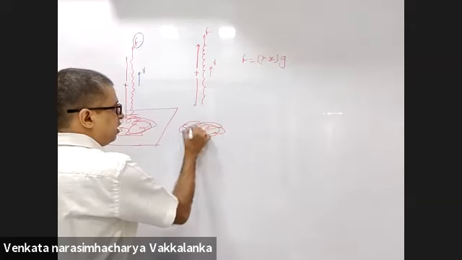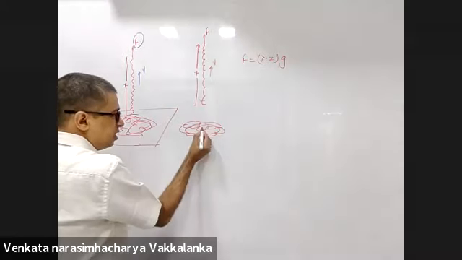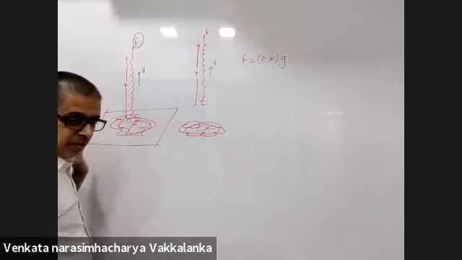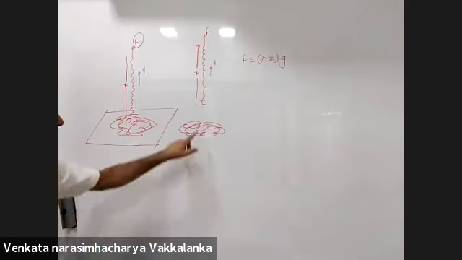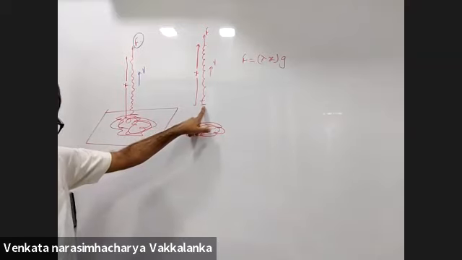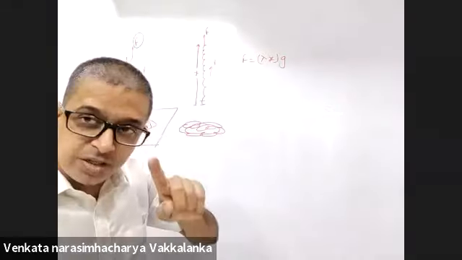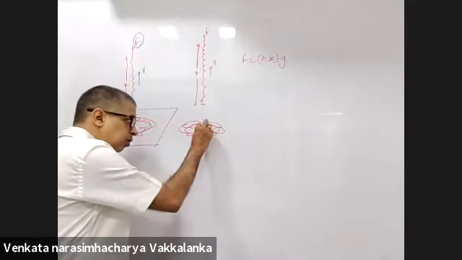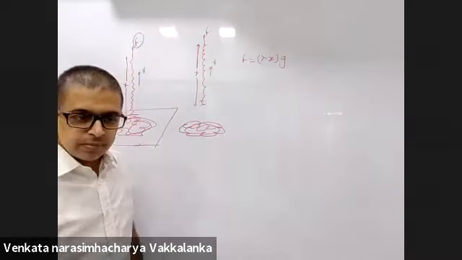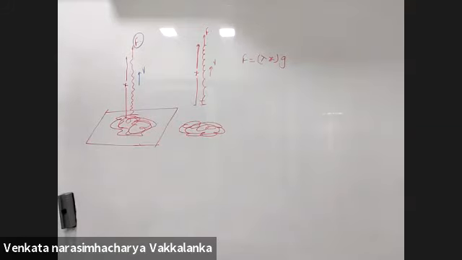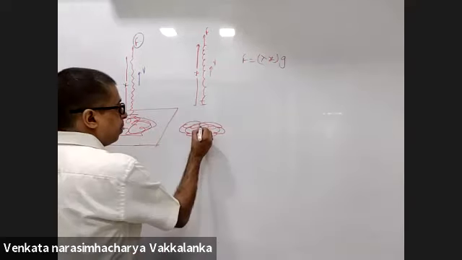The heap of the chain means the small element which just started moving was initially at rest. It was at rest, suddenly it starts moving. So this small element is subjected to a change in momentum. Right?